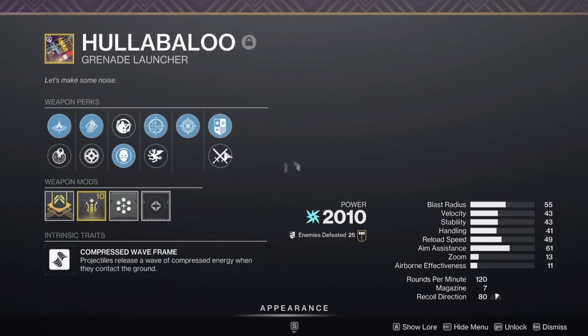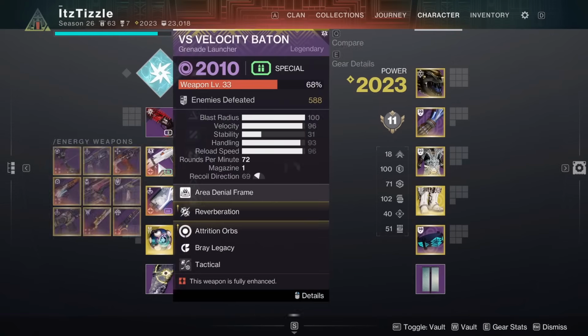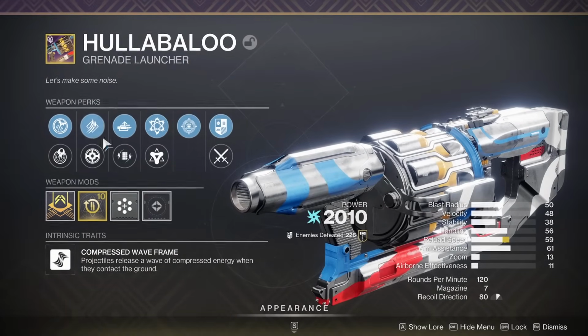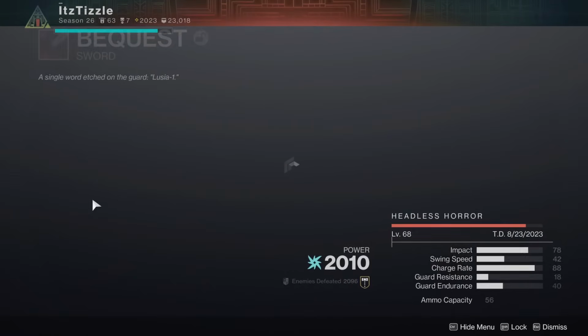Just love it. Hullabaloo I used on Rainix with Envious Assassin, One for All, but then I also like my Auto-Loading Chain Reaction for just mowing down enemies. So yeah, both are really, really cool and good.